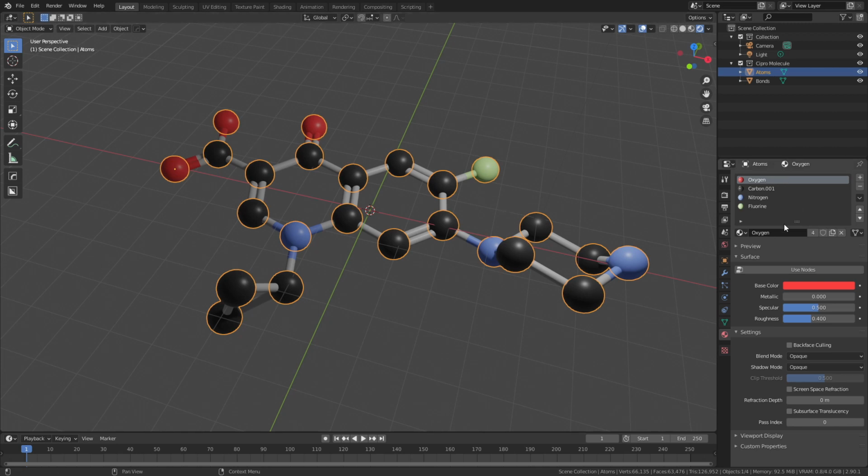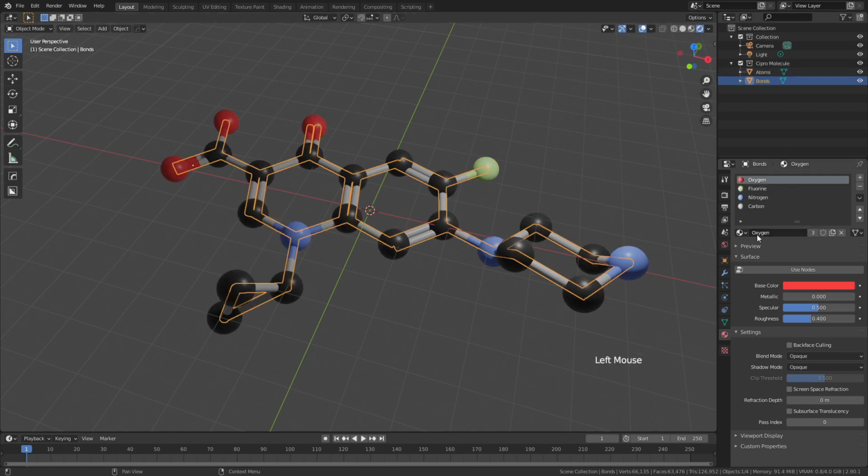So simply for each one of these, choosing either your atoms or your bonds, I prefer to work with the atoms. Come in and just click this little button here, and then you can rename this material specifically to oxygen atoms. I'm going to do the same thing for the carbon that I renamed earlier, carbon atoms, nitrogen. Let's do that again. Click that, nitrogen atoms. That T does not need to be capitalized. And finally for the fluorine, clicking the button again, here we go, fluorine atoms. And that means that all the materials here are separate and therefore bonds.